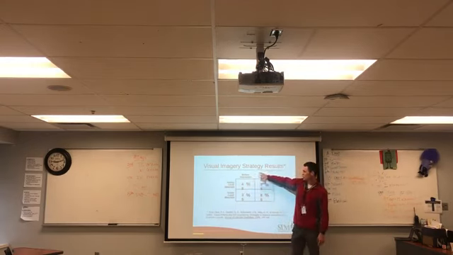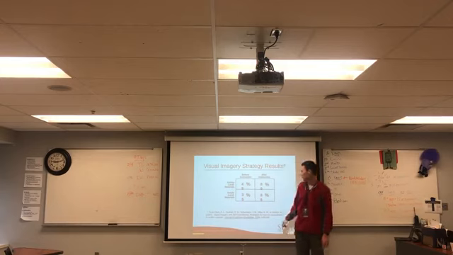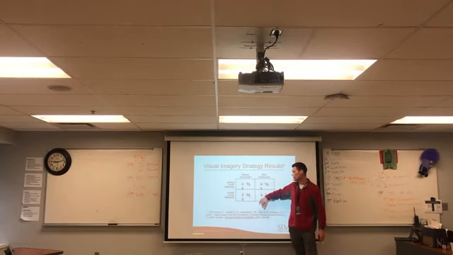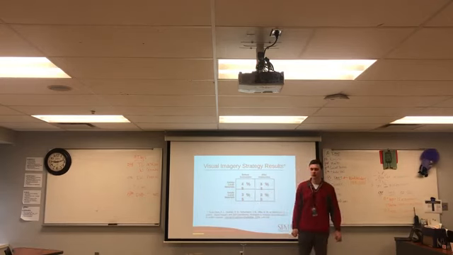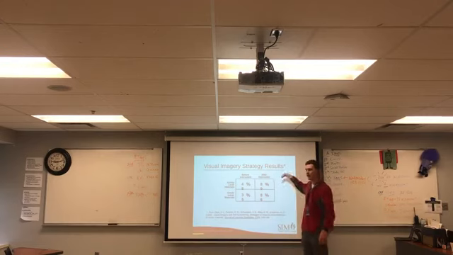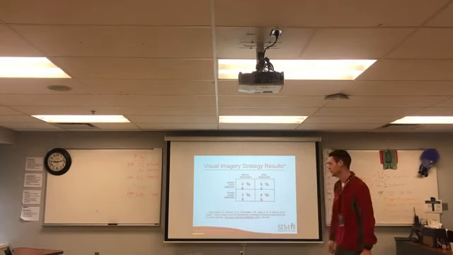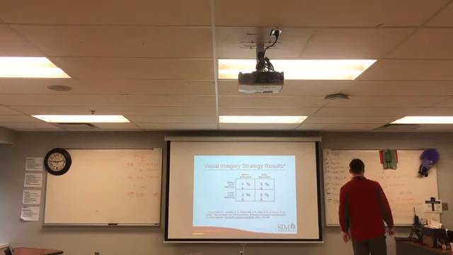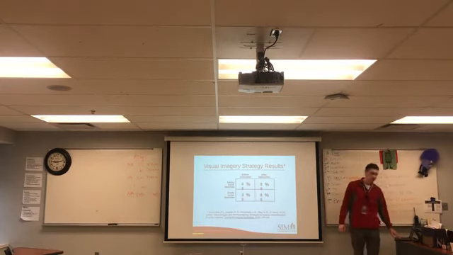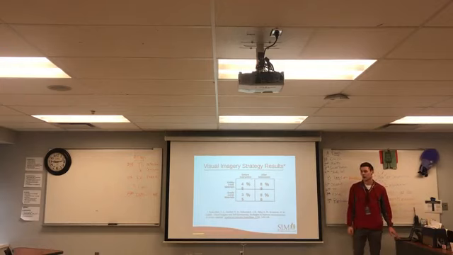So these are some stats. Before students started using the visual imagery strategy, their ability level on materials was 48% and 35%. Those are pretty low. But once they started having images pop in their head, they moved up to 89 and 86%. A big boost for when they started using the strategy while they were reading. And we're probably going to read a book in this class eventually, so that's why we're doing this now, to remember that. Hopefully.